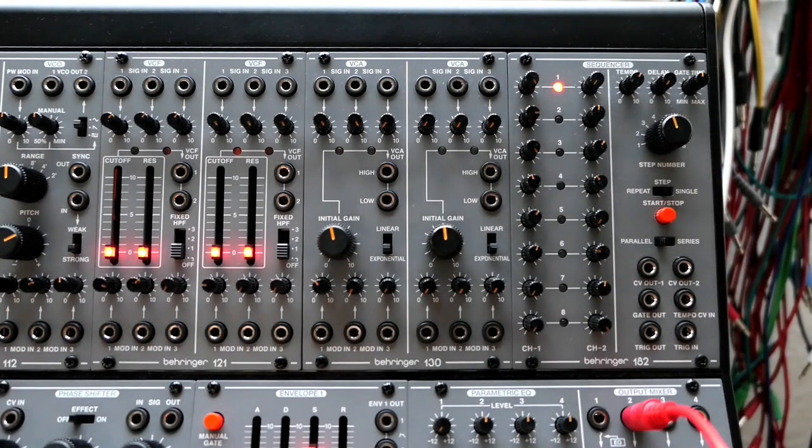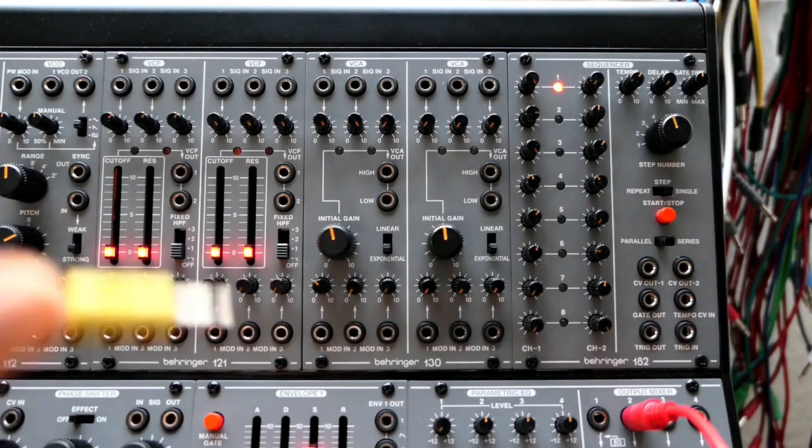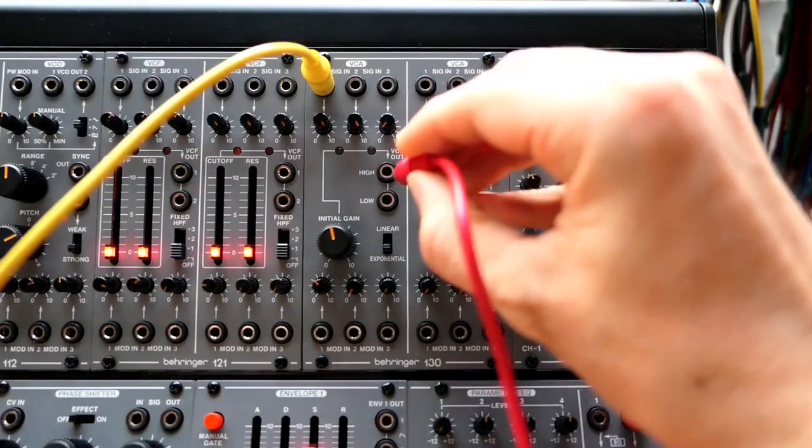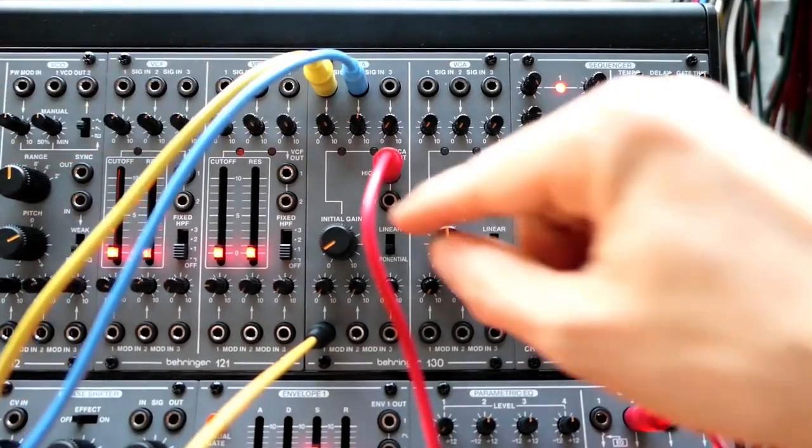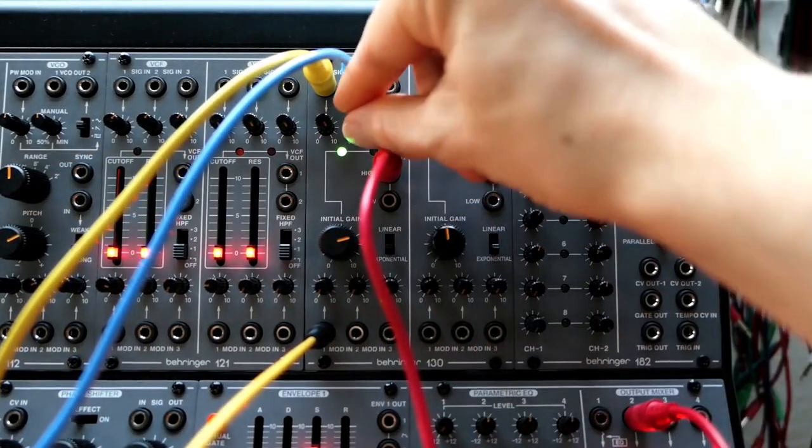The normal operation of this VCA is quite straightforward. We mix our audio signals together, take care of the overload LED not to come up, and then we attenuate our sound manually or CV controlled.